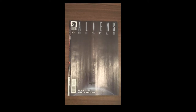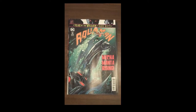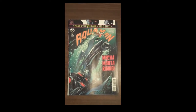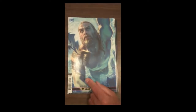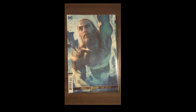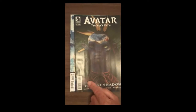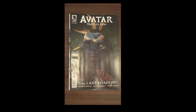DC is up next with part of their Year of the Villain Dark Gifts series. It is Aquaman Issue 51, and one of our top five covers of the week. And in the running for cover of the week, the variant cover for Aquaman — you can see how gorgeous that is. Then next up from Dark Horse, we have Avatar Sute's Path, Issue 6.